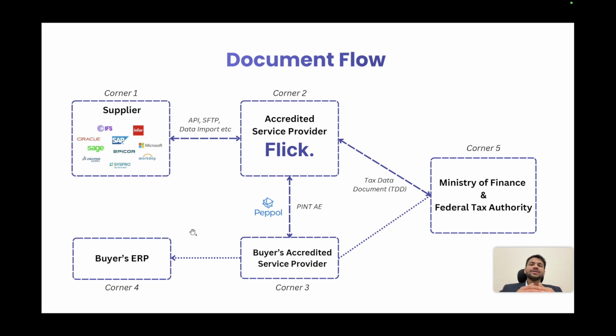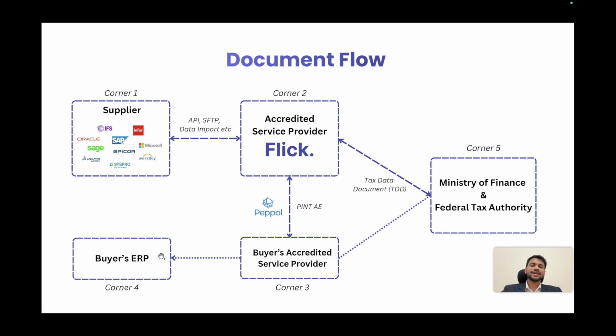So if you don't want it to be directly linked with your ERP system, we can also enable it to just show in our dashboard, and you can have a trigger at our dashboard stage where you can accept that invoice, and only then will it flow to your ERP. Or it can be either way. If you want an approval mechanism inside our dashboard before passing it to your ERP, you can do it like that.